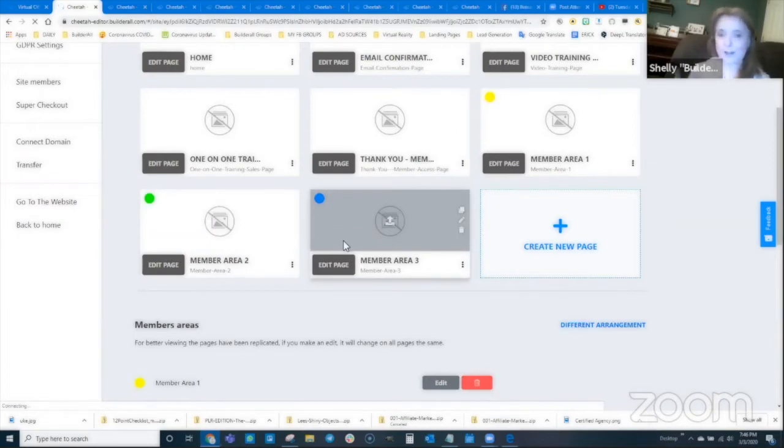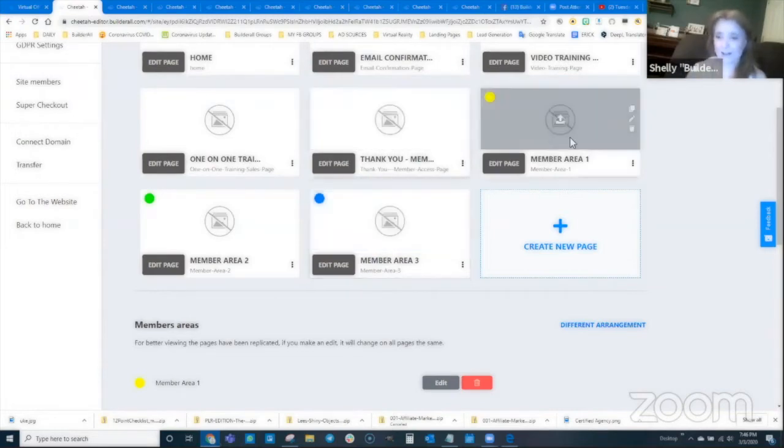Okay, so if I tried to access these pages right now, it would say you don't get access. You need to sign up. And even then, if I registered, it still wouldn't let me in unless I was manually approved or if I paid, one or the other. Okay. Let's test that theory out so you guys can see what I mean.